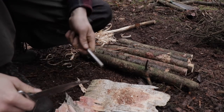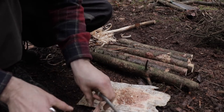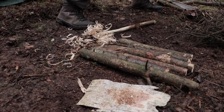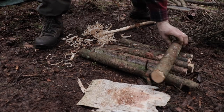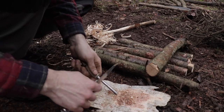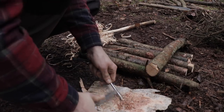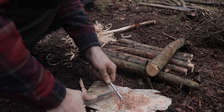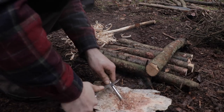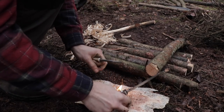Proper sparks. So, without further ado, let's give it a go. This is basically like a one fire chance. Let's get a brace back there. Come on. Yes, yes, yes, yes, yes.